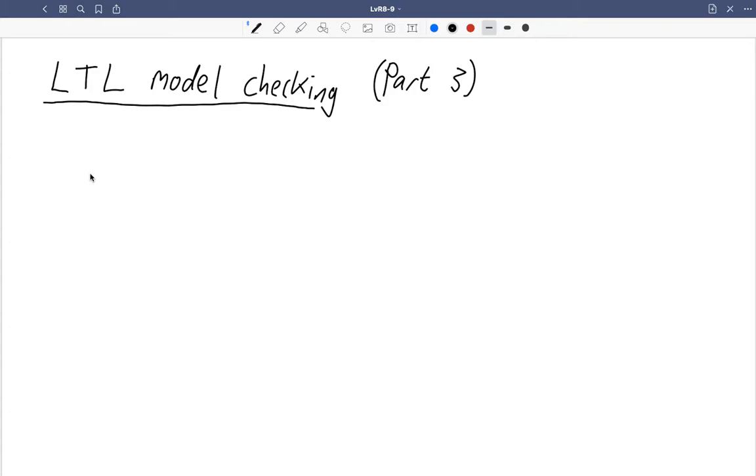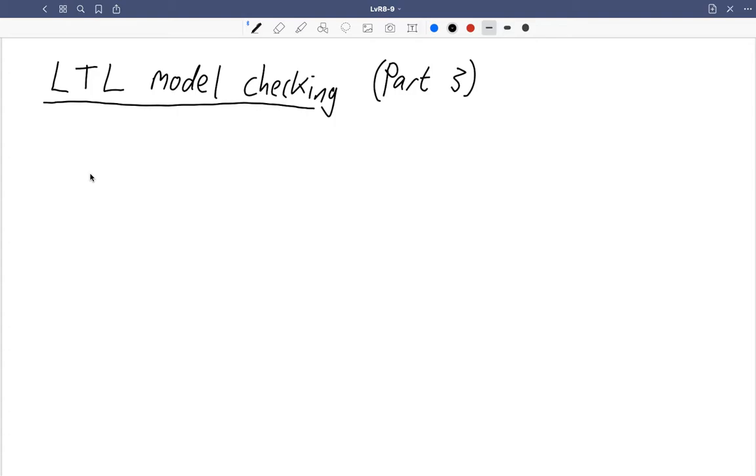That was the notion of a non-deterministic Büchi automaton and the related notion of a generalized non-deterministic Büchi automaton. And lastly, we saw how to convert an LTL formula, that's a linear time temporal logic formula, into a Büchi automaton that recognizes the language of traces of the formula. So it may not be clear, it almost certainly won't be clear to anyone exactly what all this has to do with the model checking problem. So let's start today.